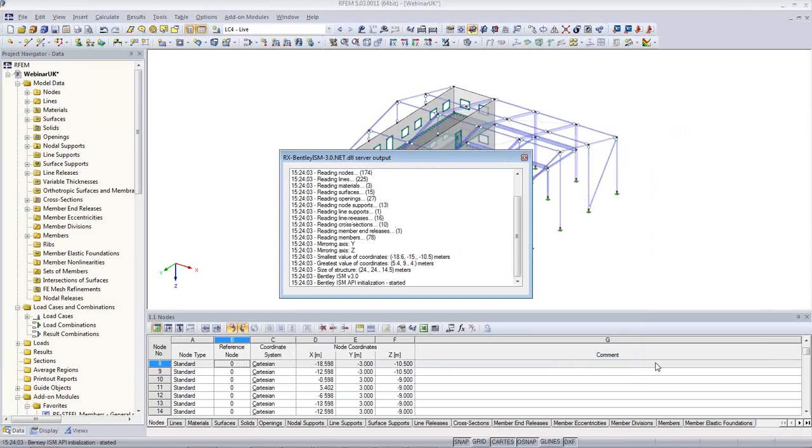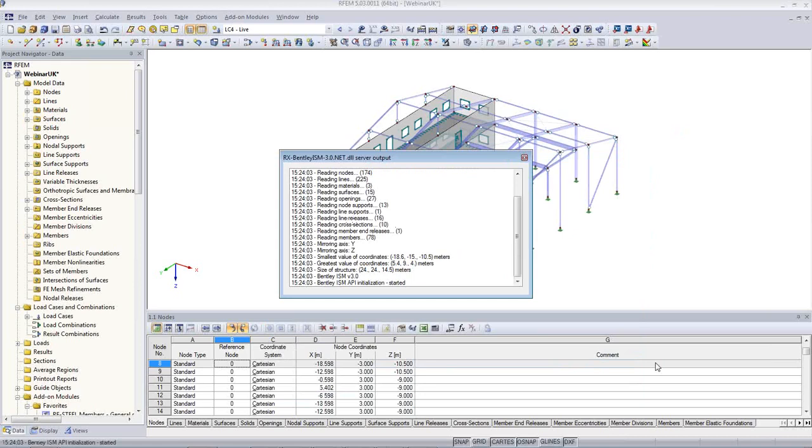Since they have so many products, they needed one tool, that one database that every different software of Bentley links to, and so they can integrate themselves or exchange data between their own software.